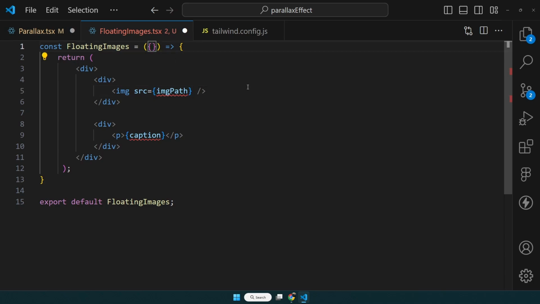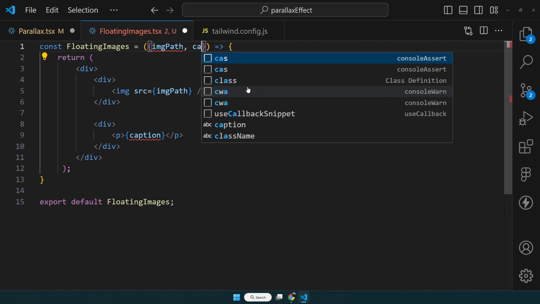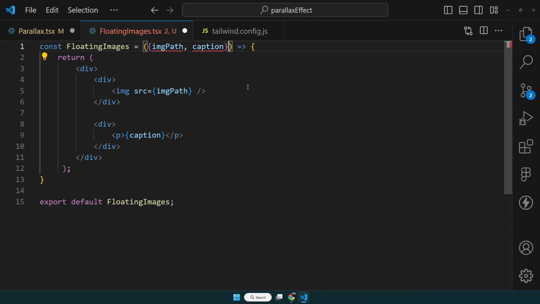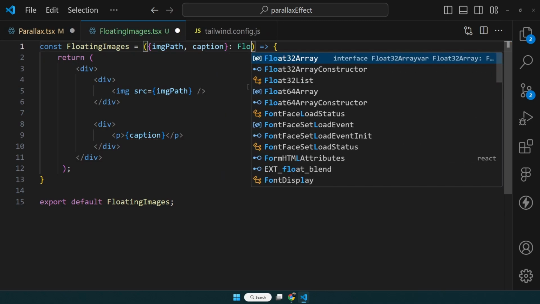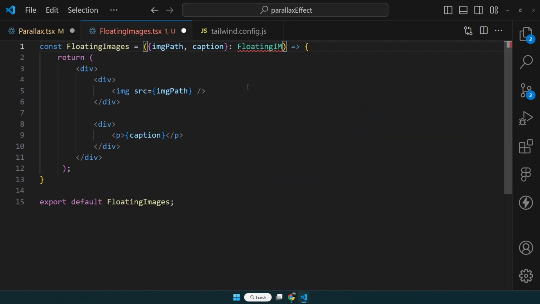So here I can say imagePath and caption, and this will be the type of FloatingImagesProps. Okay, and if you are not using TypeScript, you don't have to do this. This is just the TypeScript thing.